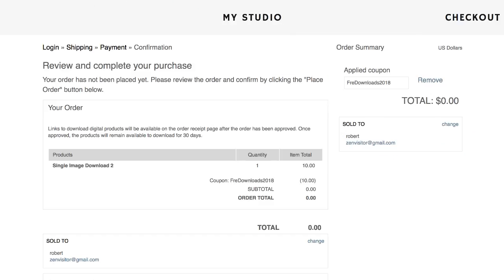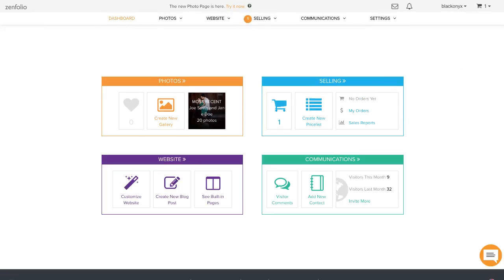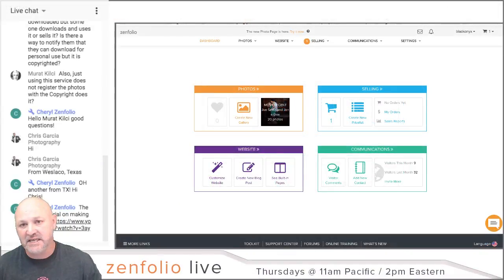So that's actually the option that I prefer when you're trying to give people digital downloads, just because it lets you maintain complete control of who's actually getting to download those photos. If you do it with a password, then people can share that password out, and the next thing you know, 10 people have downloaded their photos for free when you only really wanted to let your client download them for free, and you wanted anybody else to pay for them.